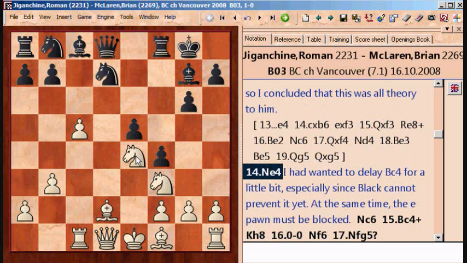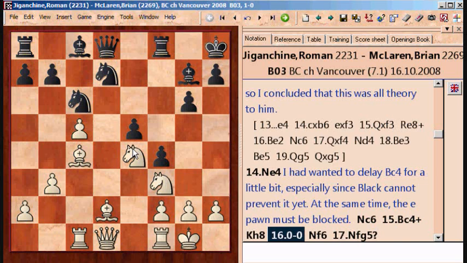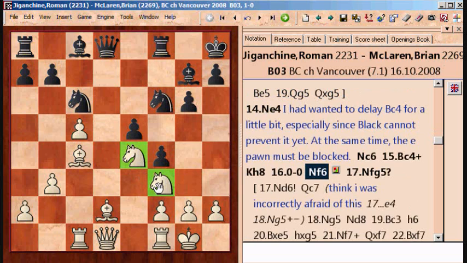But for now I decided to block the pawn just so that he never gets a chance to play pawn to e4 in the near future. Black continues development, the bishop comes out, king retreats, castles, knight f6, and here White generally has a good blockade over the light squares.